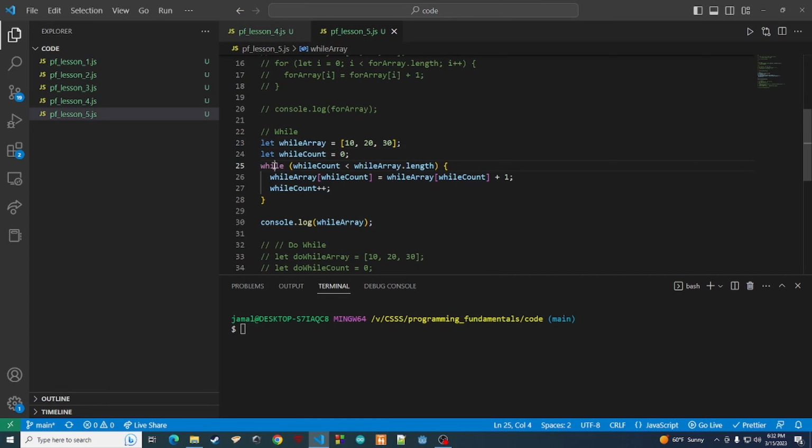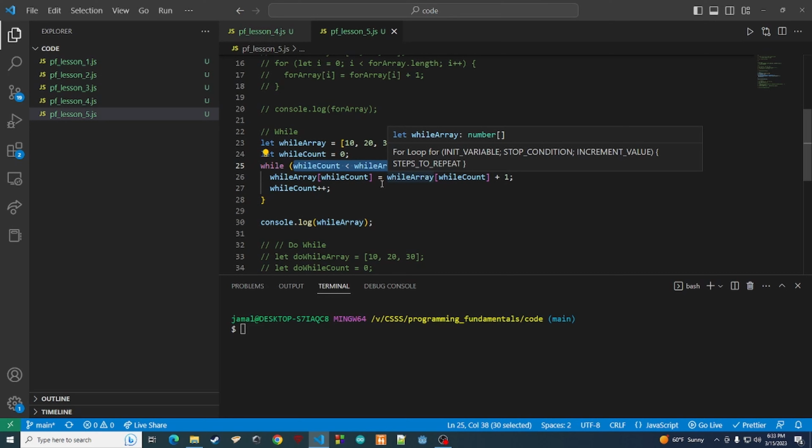As we can see, it's kind of similar to a for loop as far as just having a keyword first. Instead of for, we put while. Then we open our parentheses, and in here, the only thing we need to put is a stop condition. While this condition is true, we will be running the loop. Once this condition becomes false, we leave the loop.